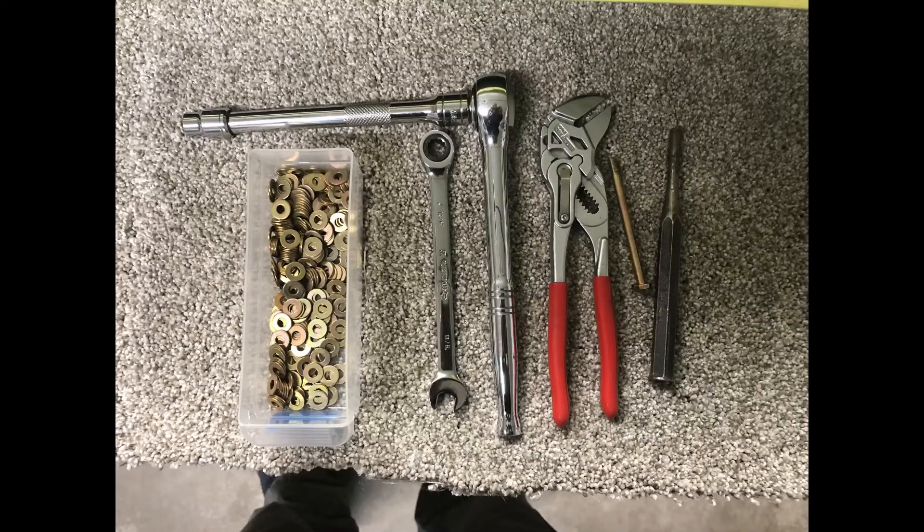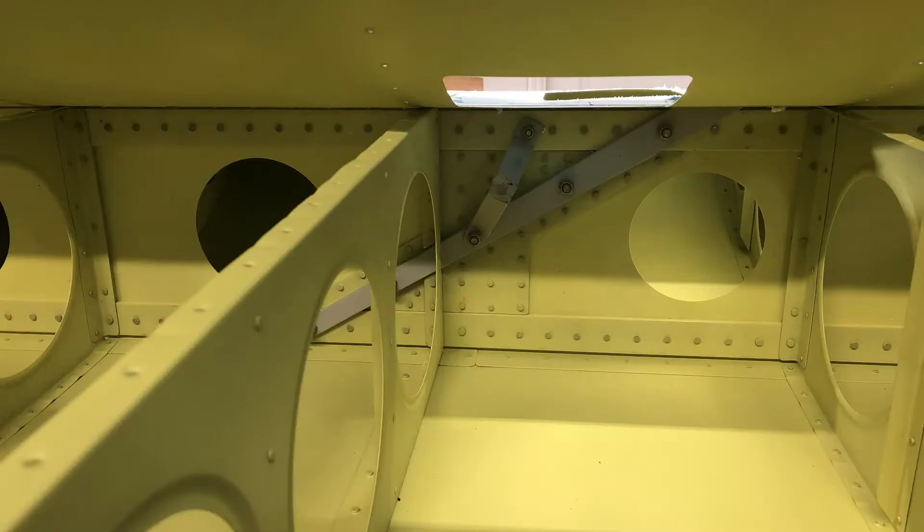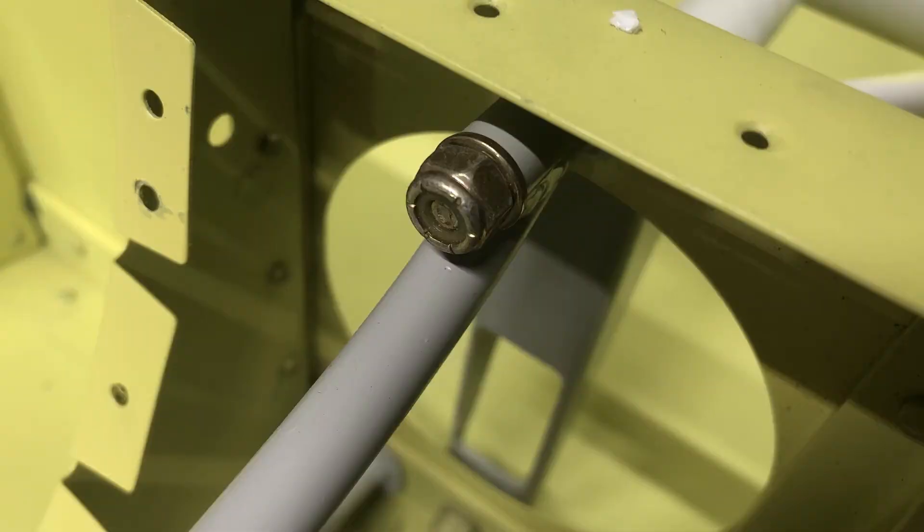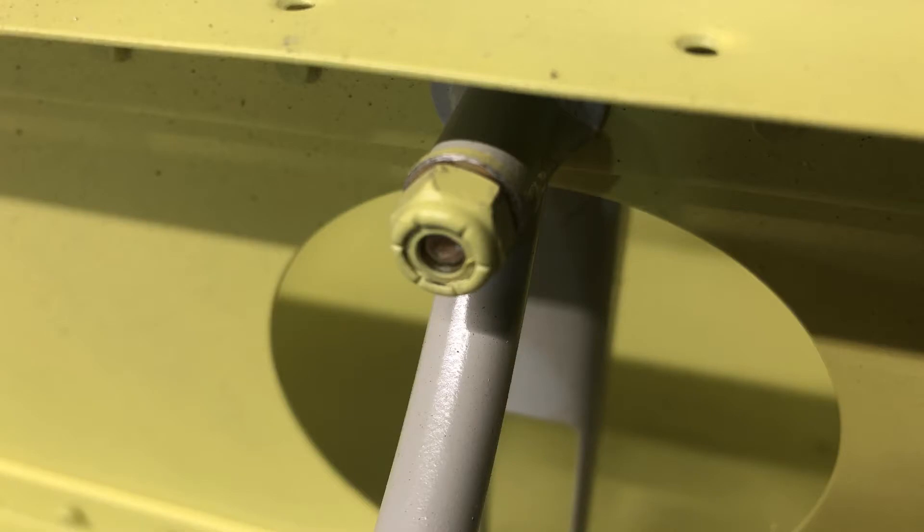It's finally time to get some tools ready. We're going to be checking all the bolts, nuts, and washers that have already been installed from the factory. The idea is to make sure they're all torqued properly and bolts of the appropriate length are used. You want to make sure you've got a few threads showing past the end of the nut, and you'll find that quite often there are not. These are a couple of examples of bolts I've found in the right wing that are obviously not going to be acceptable.